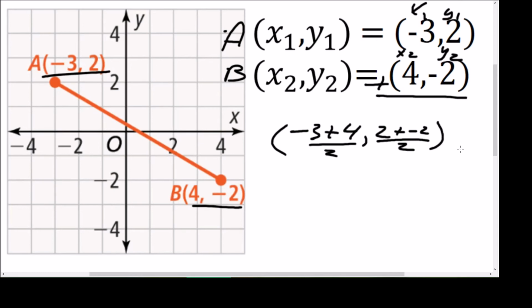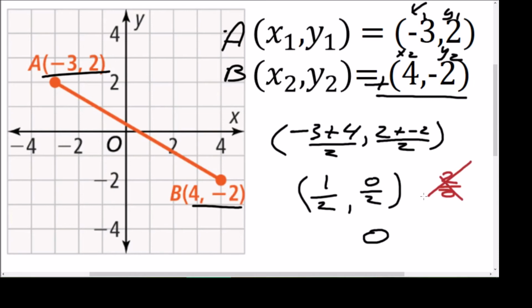Now this is going to give me my new point. So I'm going to have -3 plus 4 is 1, over 2. And then I'm going to have 2 plus -2, which is 0, over 2. Now remember, 0 can be divided, so we can take 0 divided by 2, and that's just going to return 0. What we could never have is a number divided by 0, that's undefined. Any number cannot be divided by 0. So 0 divided by a number is fine. It's always going to give us 0. So our new point is (1/2, 0).